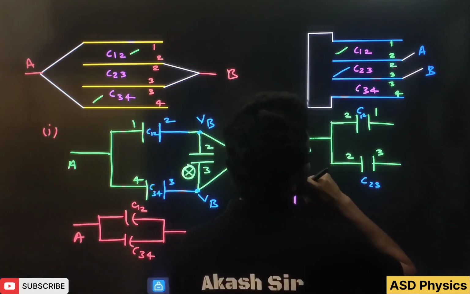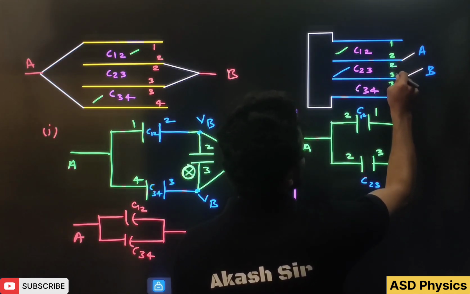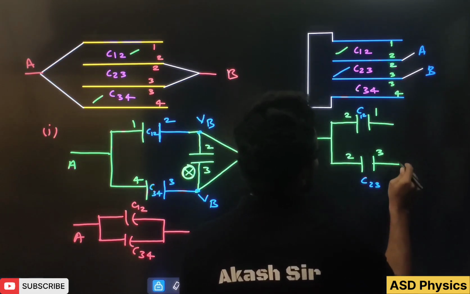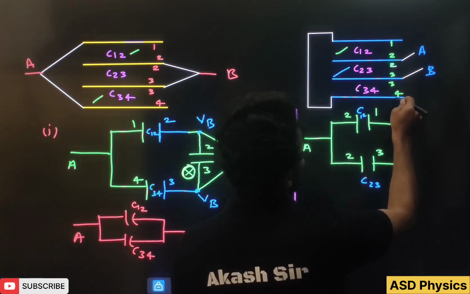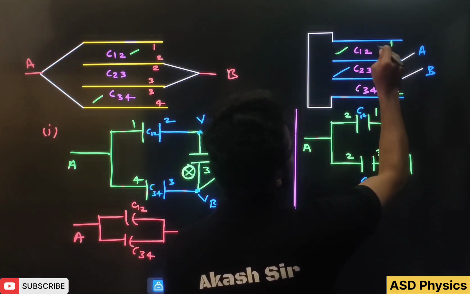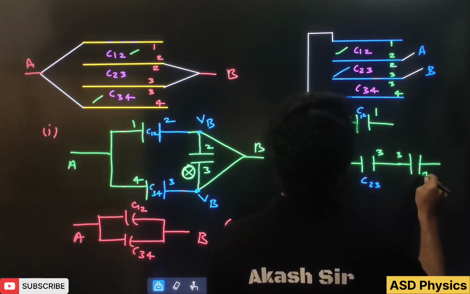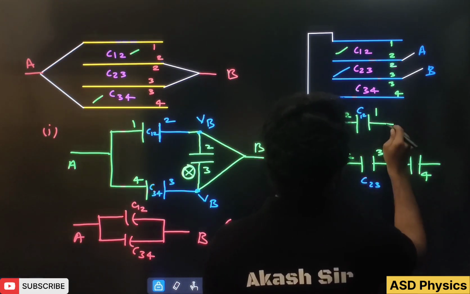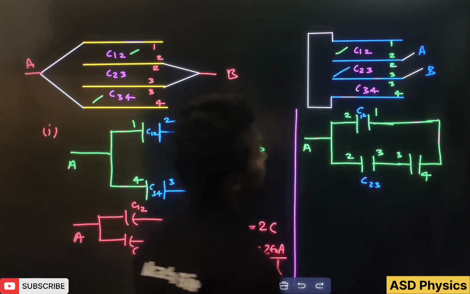Now students, here you can see very well. This A we have made now. So see, this 3 is there now. So from 3, what is there? We have to take here this 3. Now we can take one more 3 here. This 3 and 4. But you can see very well, this 4 and 1 is what, students? This 4 and 1 is shorted. You can see very well, this 4 and 1 is shorted.